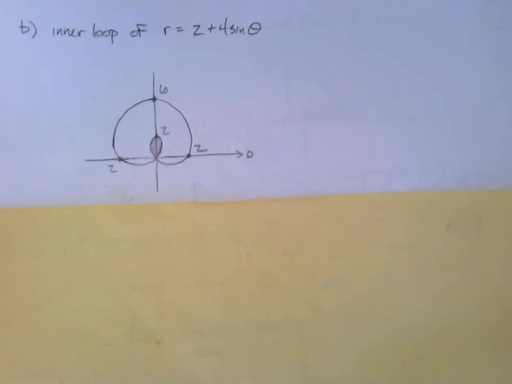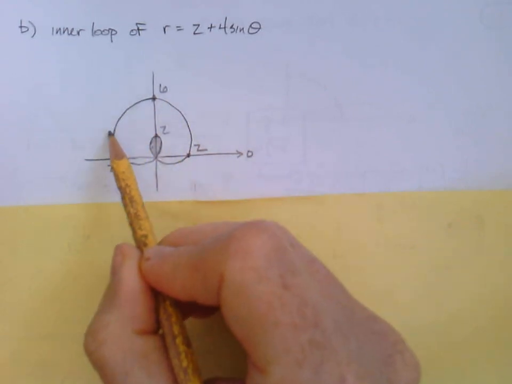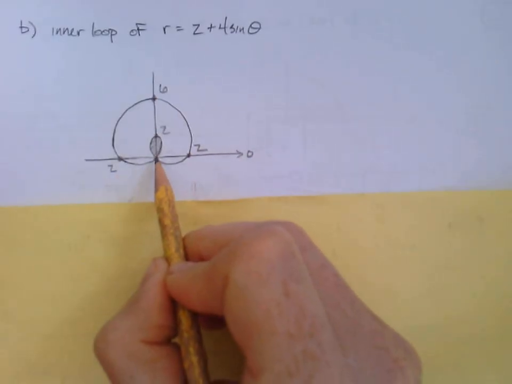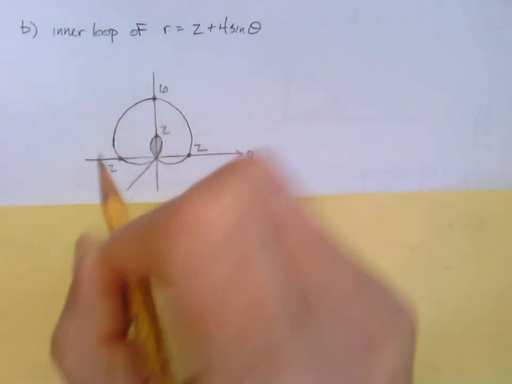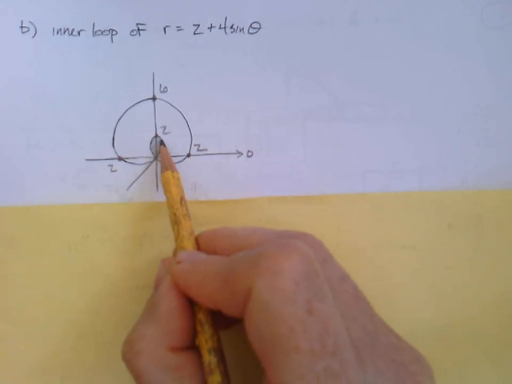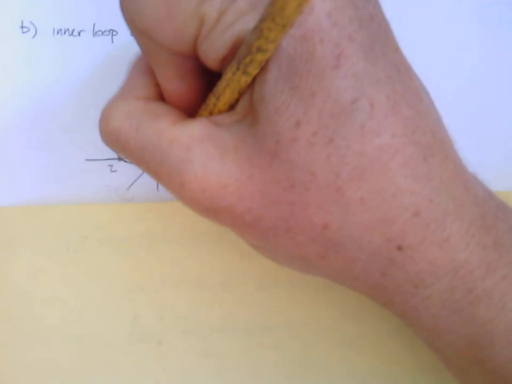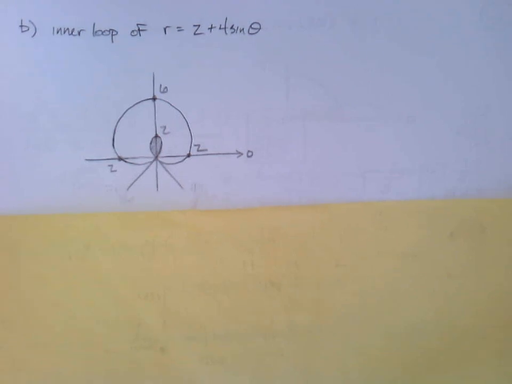So what we want to do is identify when that inner loop begins and when does it end. What are the angles that start the inner loop and then end the inner loop? So as we think, okay, we're moving around the limaçon, we're coming around, and right at that first moment here, as we draw back in, that's where it begins. So there's some angle that's tangent right there that pulls it back to a radius of 0. Then it's got a negative radius, and then it's going to come around, and right there, it leaves the inner loop and goes positive again.